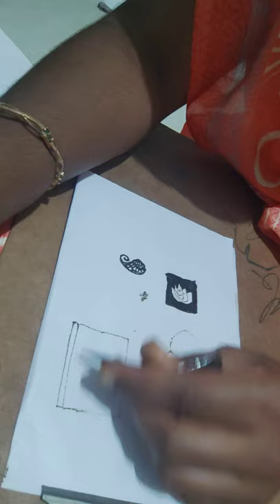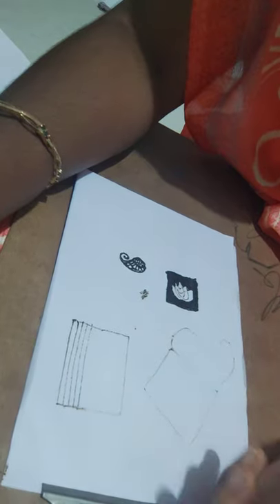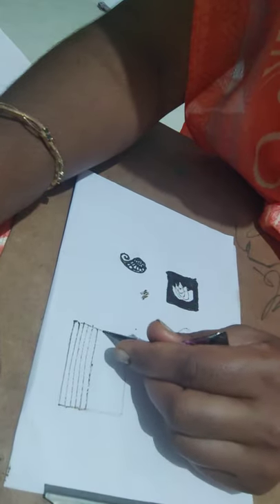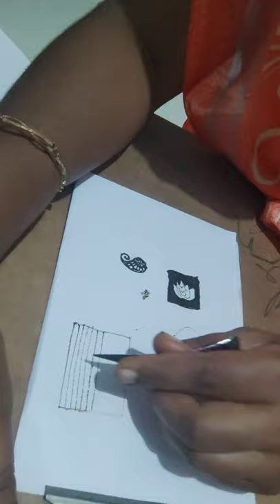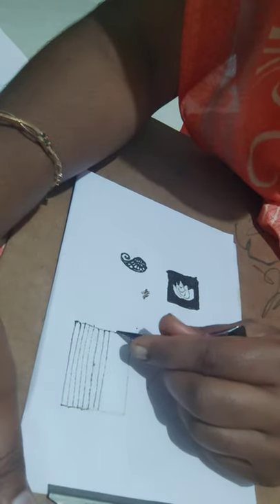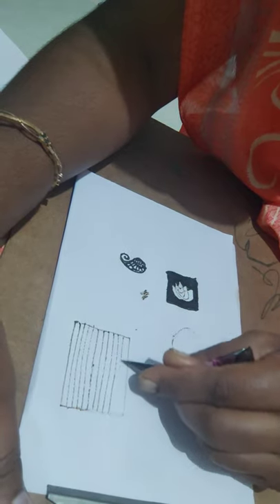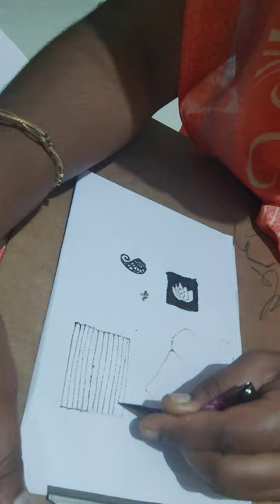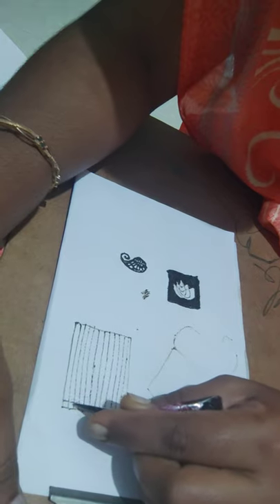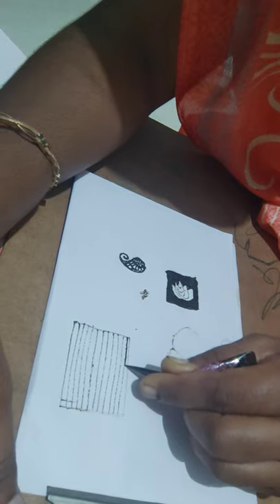You can make checks very close together like this. If you are a beginner, it might be a little difficult to get a straight line in one shot, or there may be a considerable difference between the gaps of the lines. If it is a little different that's okay, but make it as perfect as possible. You may also get a very thick line — no problem, you can do it like this again.